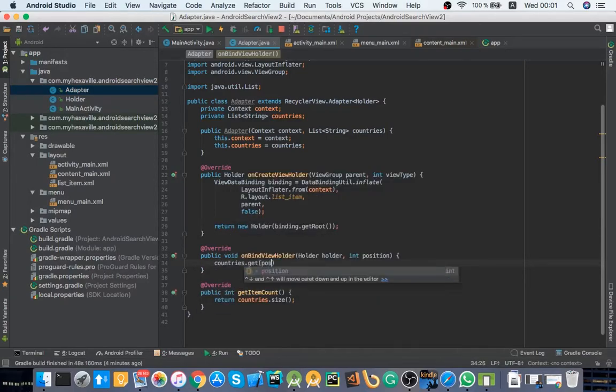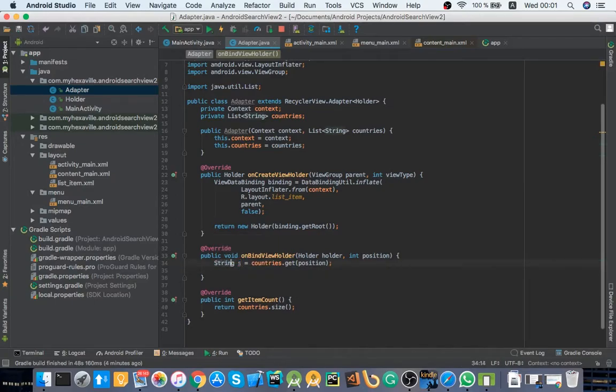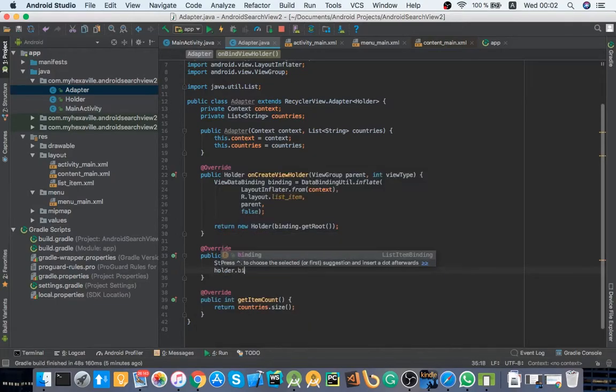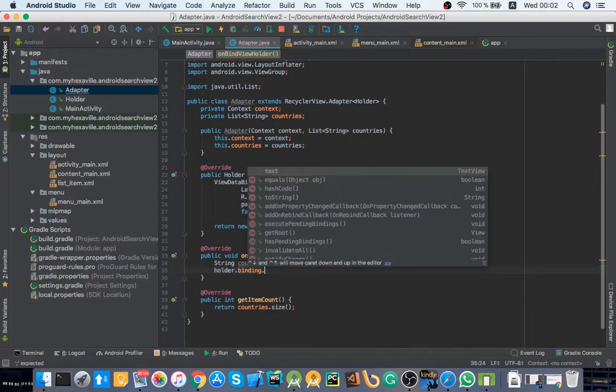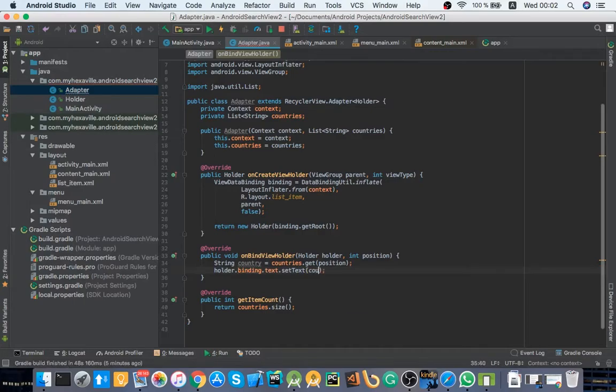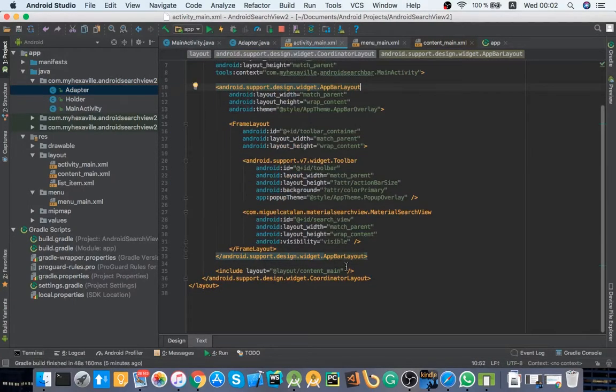Countries, get for position, get an item for the position. It's gonna be country, and then set the text for this position. Alright, done here. Let's add a Recyclerview to our main activity.